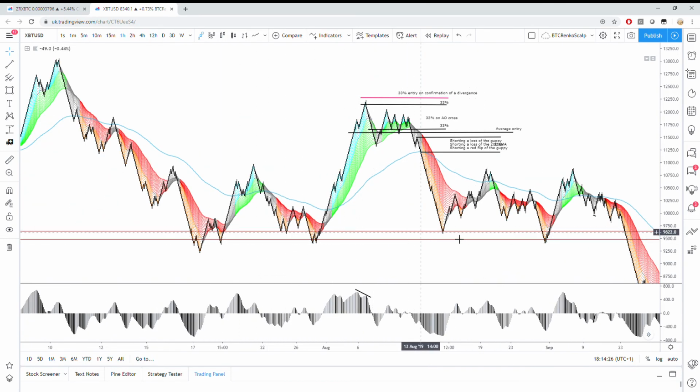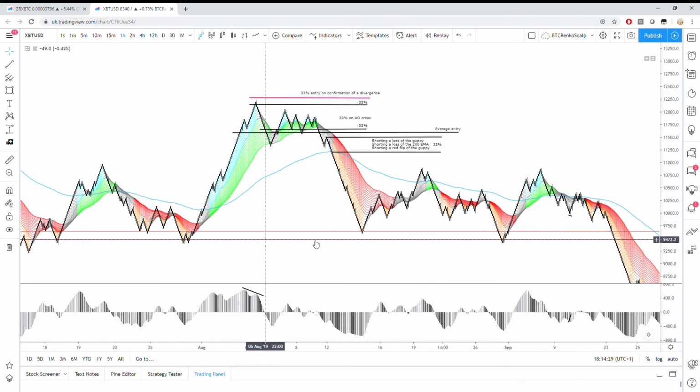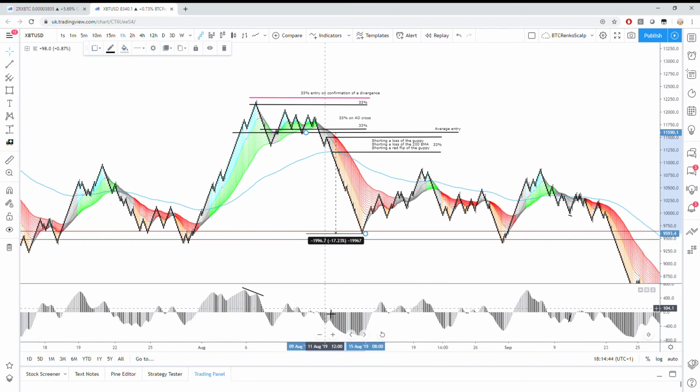This is actually a support level for BTC. Okay, it was the bottom of this 9k range, so it was where we started to run into support before the breakdown to 8k. So actually what we can do is either just ride this down from our average entry all the way down to a support region and just close there and be happy with it, right? Look at this. This is a $2,000 move that we're capturing just because we're identifying several key factors and building our position in stages. We would have built our position over the course of 4 days, 5 days, and we get a $2,000 move down because of it.